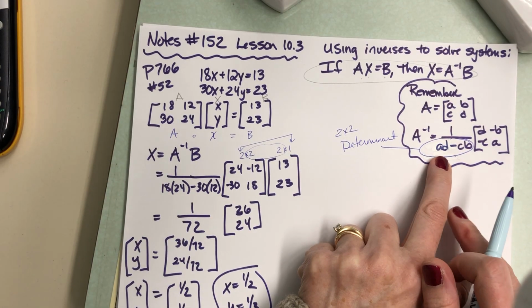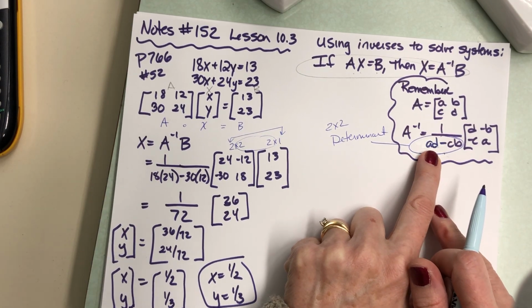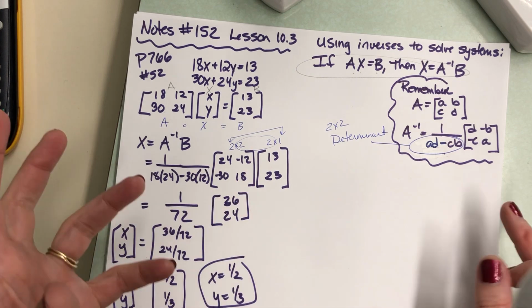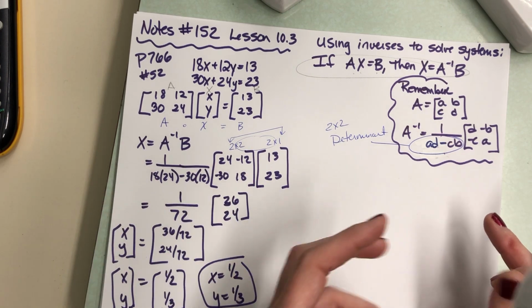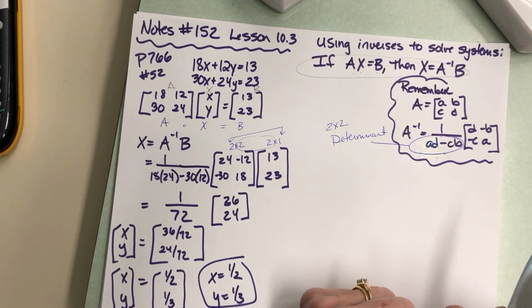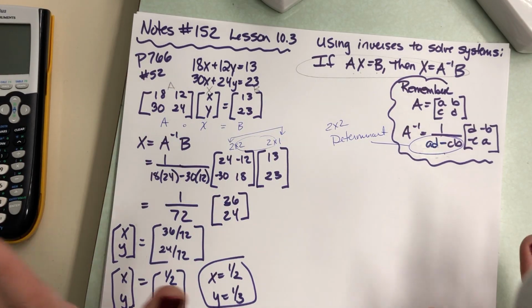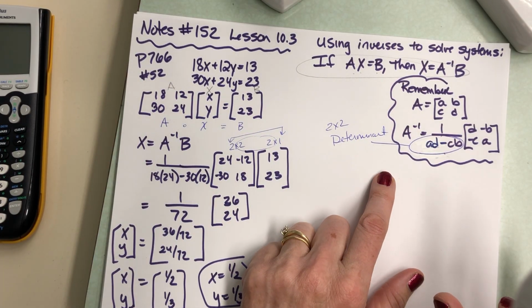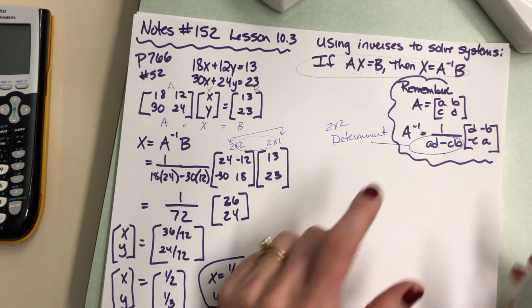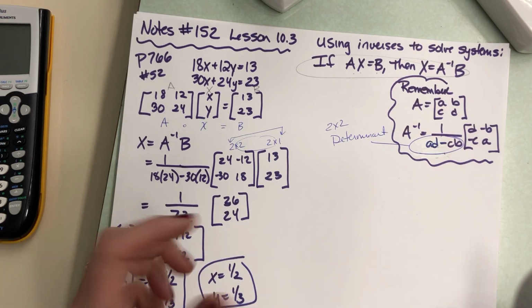Well, the determinant is really important because if this value is 0, I'm not going to bother finding the inverse, all right? And it's a lot of work. I showed you that the other day. Doing it by hand, it's a lot of work. If you're using your 84, it's going to give you an error. So determinants are important. And you just want to find out if a matrix is invertible or not.